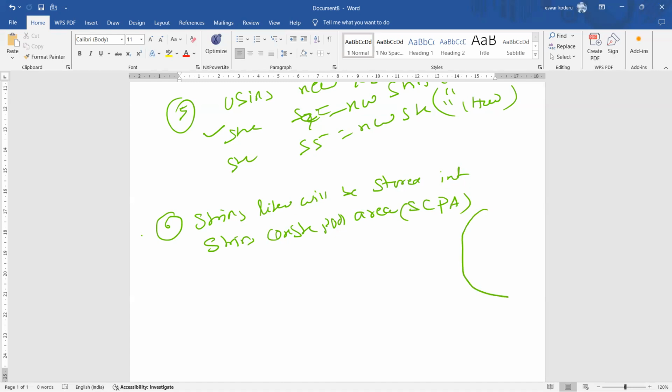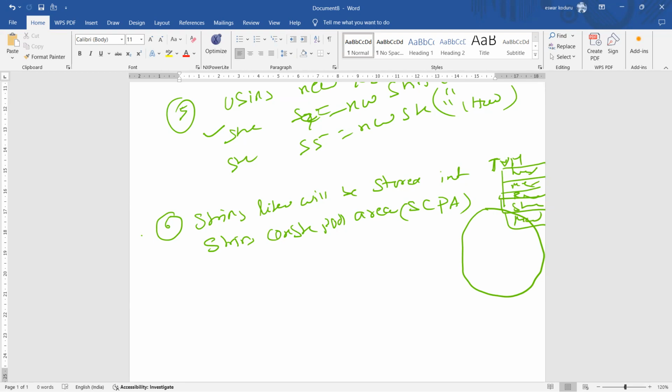What does that mean? In the JVM we actually have different areas: one is the heap area, method area, register area, stack area, and so on.